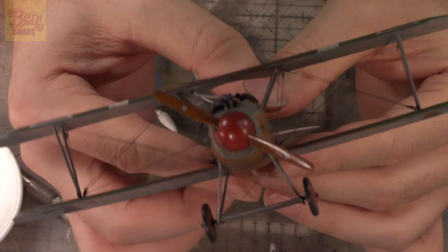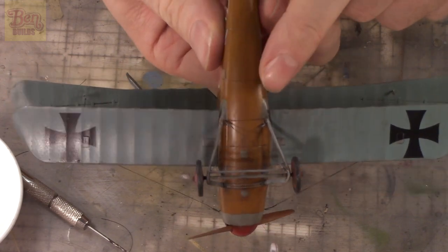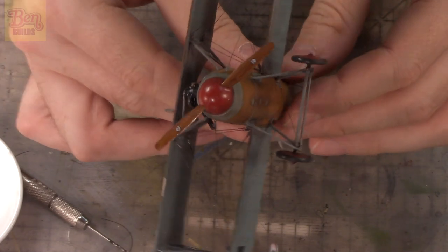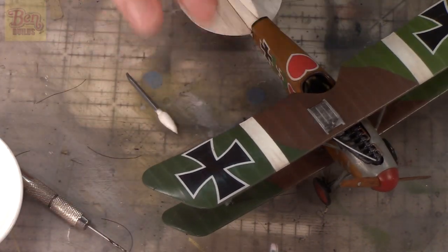And there we have it. Our rigging is done. It looks so cool, guys. I gotta tell you, I'm super happy about this. I've never rigged anything before. We've got all of our turnbuckles stayed in place, so I'm really happy about that. All of our plastic sheaths, even though they're a little bit too large, I'd actually prefer them a little bit thinner, but I think they look great. I think everything turned out beautifully. I'm super happy. I'm really excited to go ahead and move on to the next section.